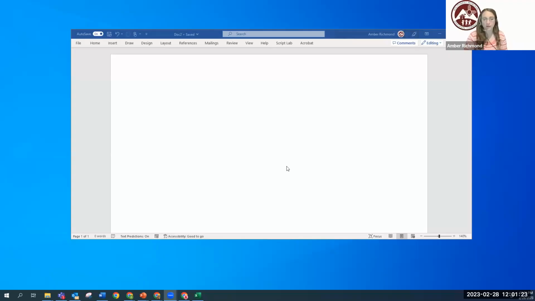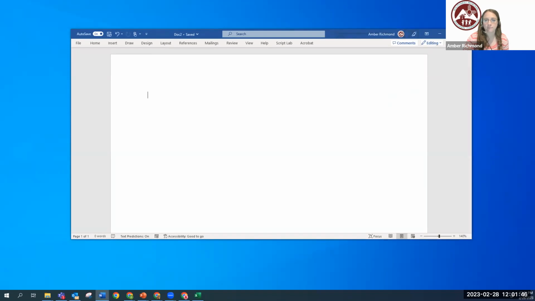And so without further ado, I want to start with Microsoft Word. So this is really handy when you are doing lesson plans and things and you want your dates to automatically pop up. You want it to automatically put in page numbers. Especially for your students, we can have it automatically put their name and date at the top of the page so that they don't have to do that every time. So it's just really handy.